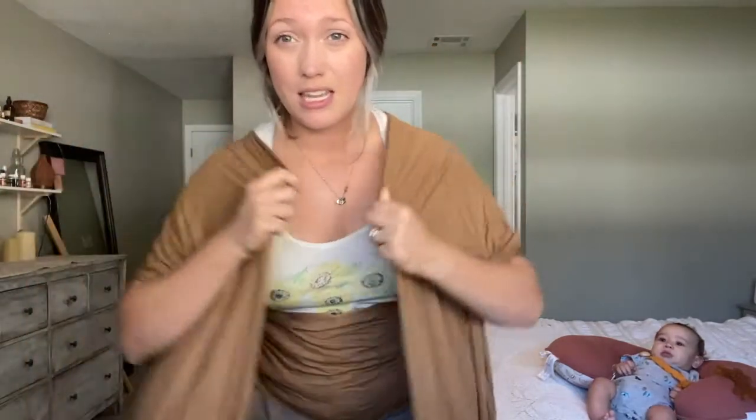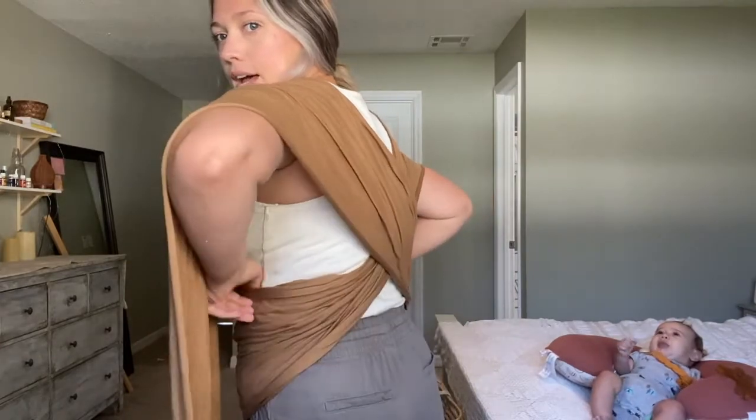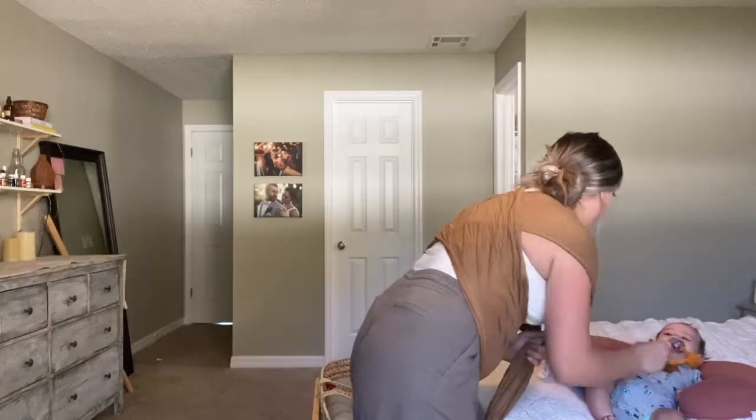By keeping it all nice and organized back there, you evenly disperse the weight of the baby. There are certain carriers where, even with a bigger baby, all that weight ends up all over the place — so keeping it organized matters. It kind of looks like a nice little bow in the back — pretty cute and organized. Now with the Solly, this brand is very, very stretchy — see how stretchy that is. So I like to get my wrap really tight.